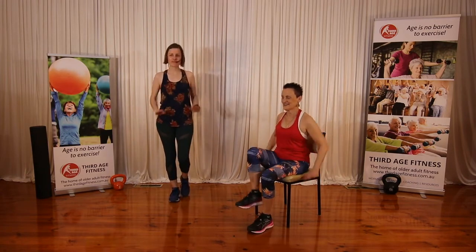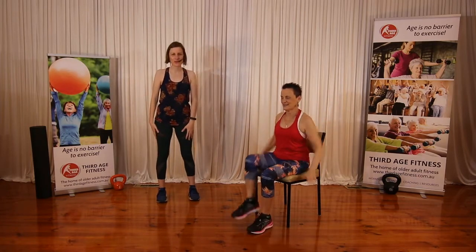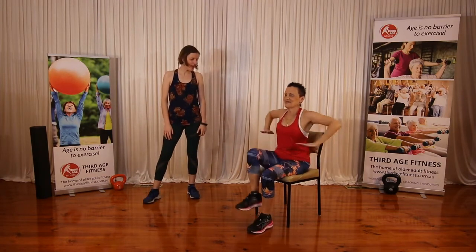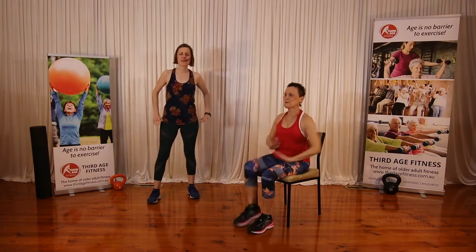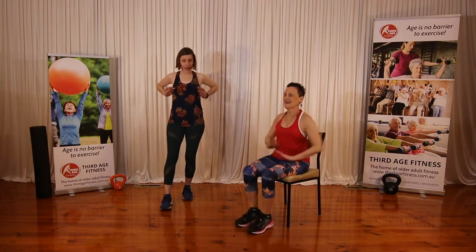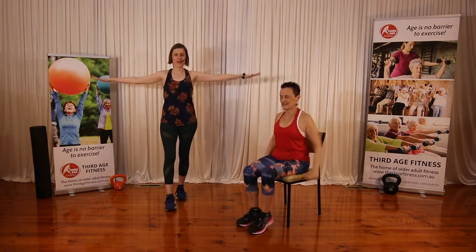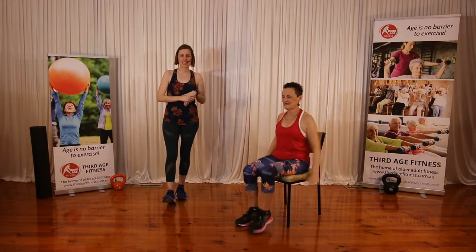Push down with four pushes down, and then we do a nice big sunburst up to the roof. Push, push, push, push. Reach the arms and push, push, push, push. Reach the arms. We have a good sunburst as well. It just makes it happen. Alrighty, so elbows up high. Get those hands moving right up to the shoulders and down if you can from your participants. Right up, right down. And then circle those arms right up and right out to the side. Four push downs, one big sunburst.